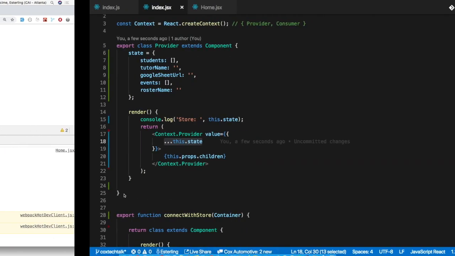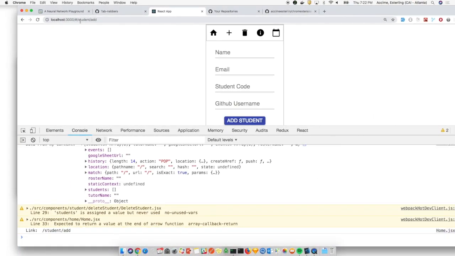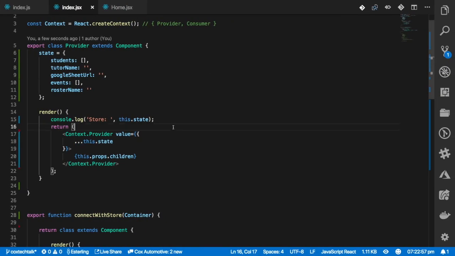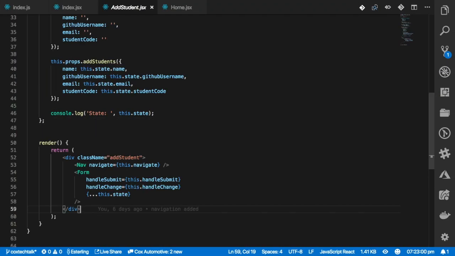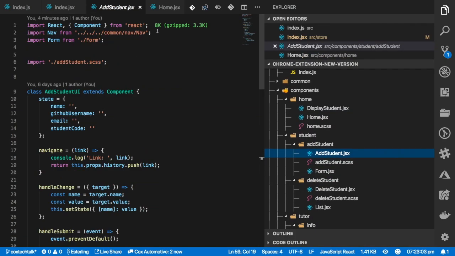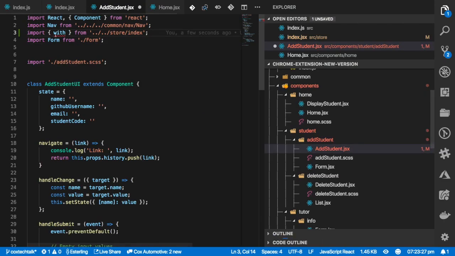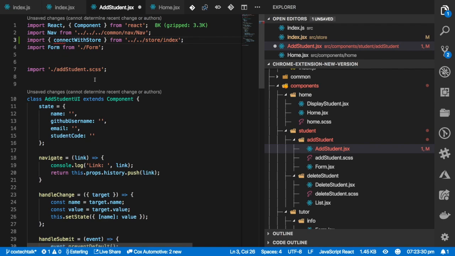And now to connect it to any other component, for example, if I go to add, if I click this, add is not using Context API yet. So in order for me to connect it, the only thing that I need to do is go over where I add student, and I'm going to bring that function in. That function was, where is it? Store/index, and I'm going to bring this function. My VS Code is so slow. Probably it's about to be raining. Hopefully I got the path right. I think so. The path is right.